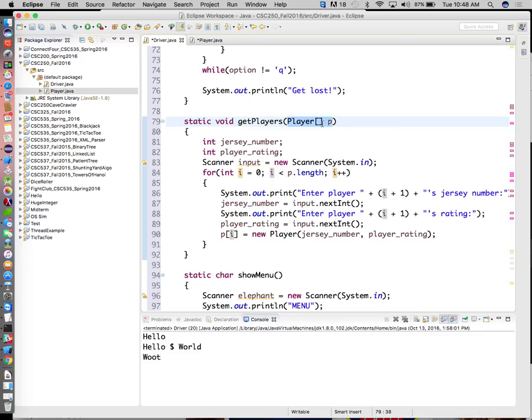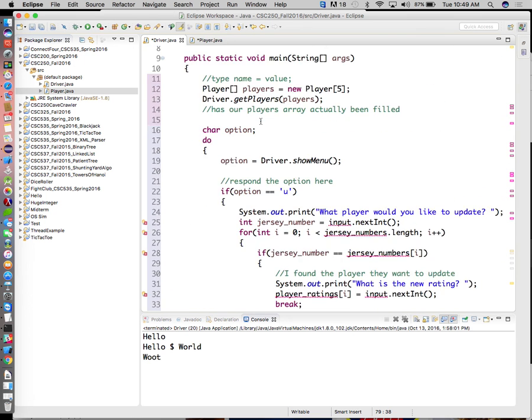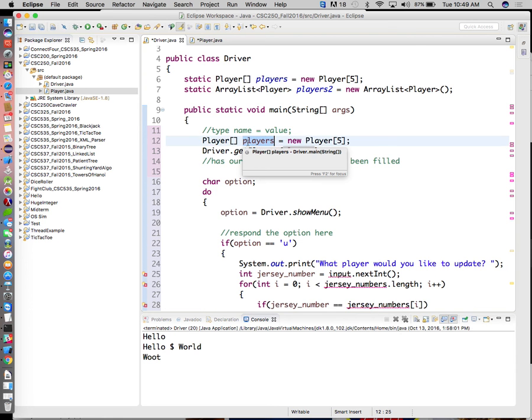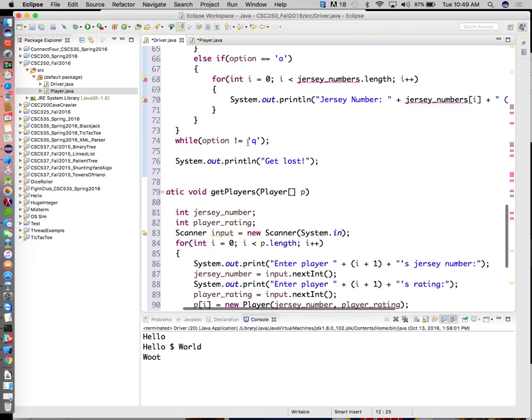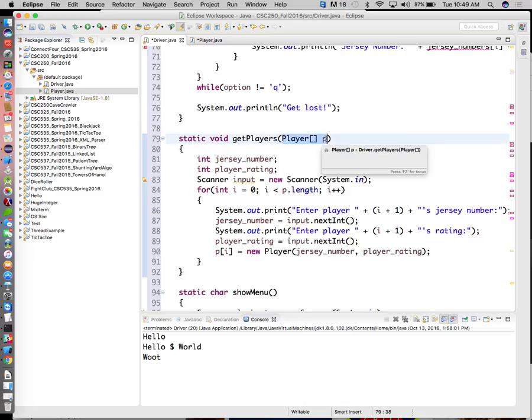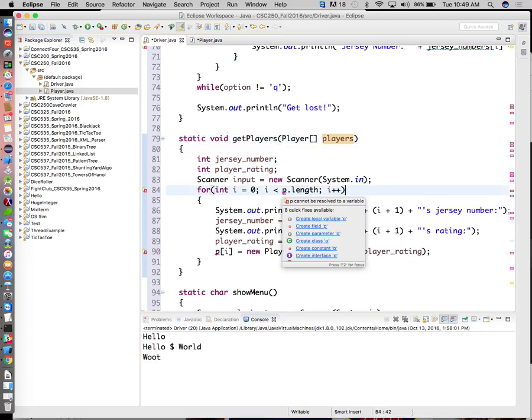They're passed by address. All right, so we are getting the address of this variable p, which is linked to our variable players here. So players has a memory address which matches the memory address in p because those guys are the same. They're two variables that both point to the same place in memory. So that's why I named this guy something different, so you wouldn't think that they were actually the same thing. I would probably name that players here in my constructor, or in the method header, and then refer to it as players down here.